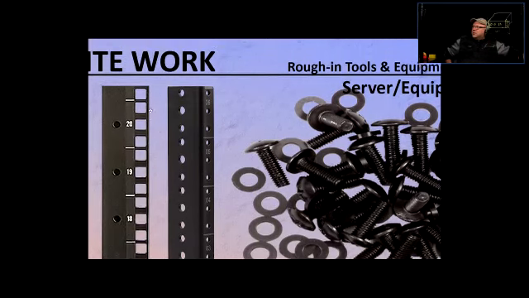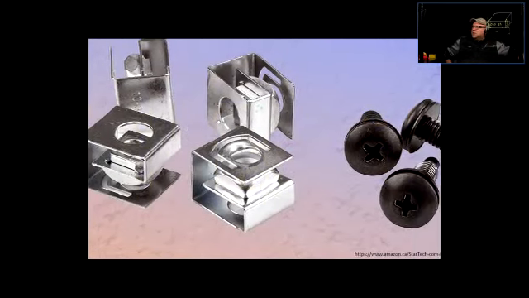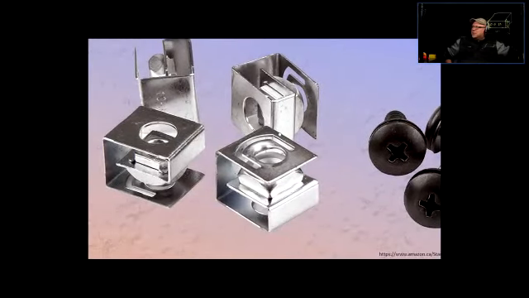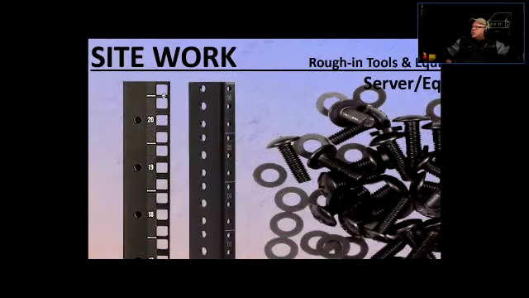Then for this, you're going to use the clips, or what are they called? Clip nuts, or nut clips. All right, so here's the nut with the thread in there, and it's mounted on a clip, and you clip the clip to the rail, and you only use those openings that you're going to use. So those racks, you're going to have this rack shipped to you with those rails. You're going to have to look for the bag of those clips, and whenever you go on site, make sure you have that with you as well.